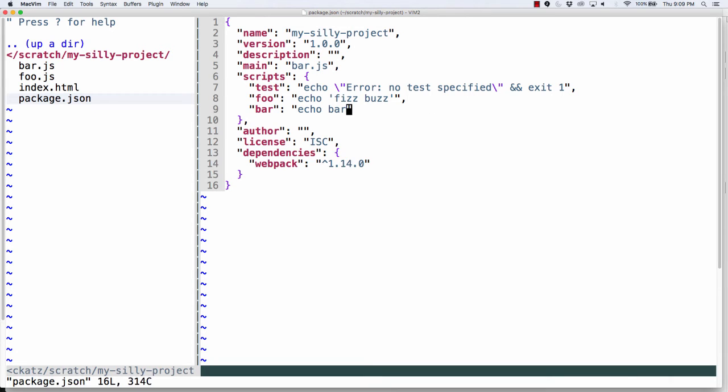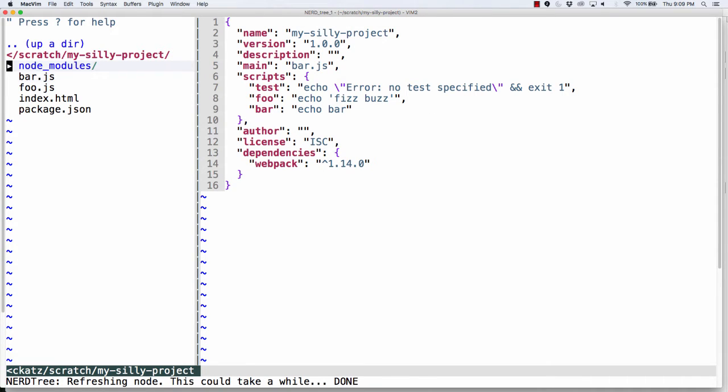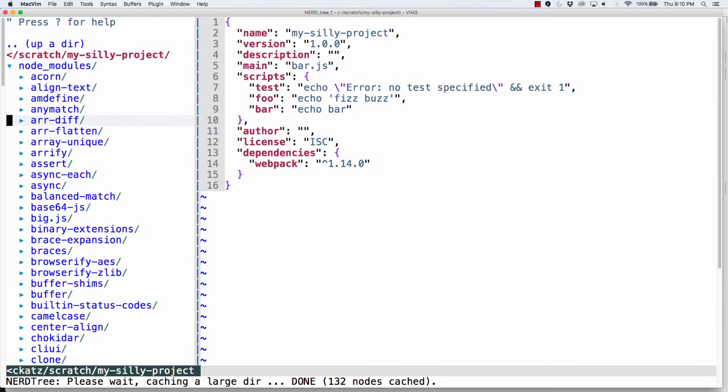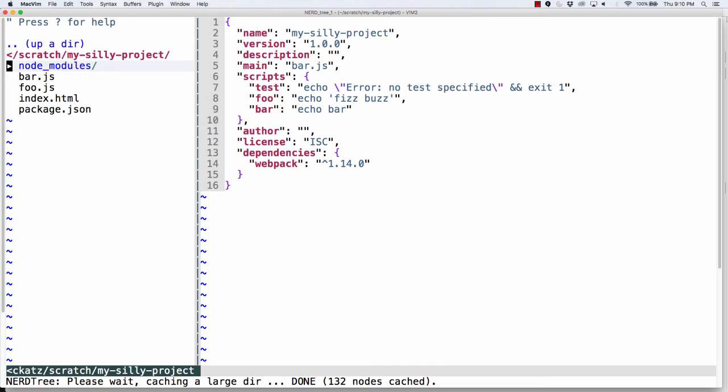If I go over here and I look in that node_modules folder, I'll see a ton of stuff in here. Okay? Why is Git ignoring it? Well, I have a global gitignore file that I set up that says never, ever, ever include node_modules in a GitHub project. And the reason why no one ever includes their node_modules in a GitHub project is because Webpack is not mine. I didn't write it. Okay? Why would I fill up my repo with all this stuff? Okay? It's a known thing.